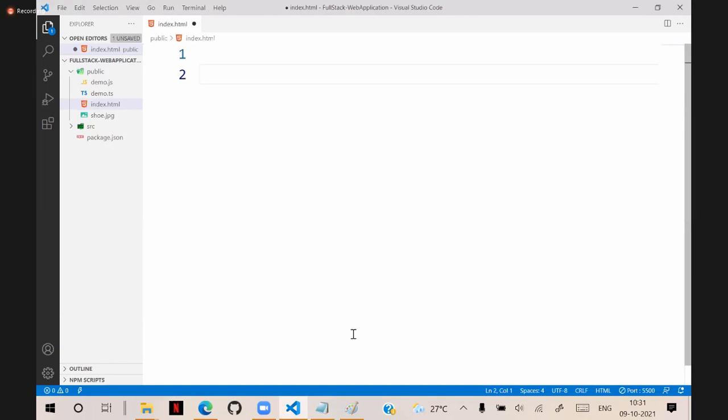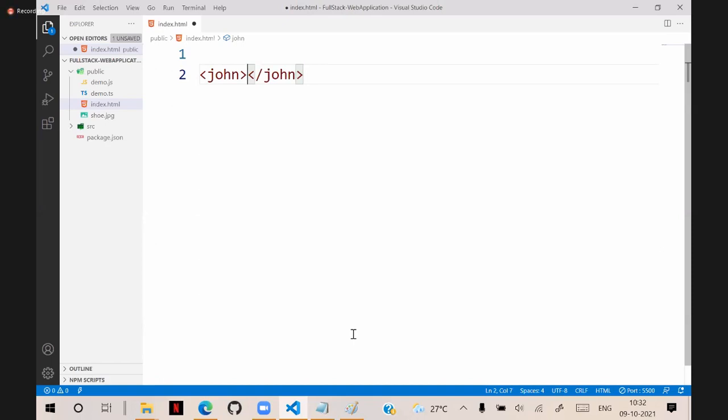Now, what do you think? Do these editors know everything about HTML? No, they don't know. After all, these are also developed by developers like you. That means they are not perfect in understanding HTML either. For example, see, I am writing here John. In HTML, there is no tag called John. But when I write John, automatically it will put an end tag. That's all nonsense, right? It's not a tag. Why is it writing like a tag? It is suggesting like a tag because it doesn't know.